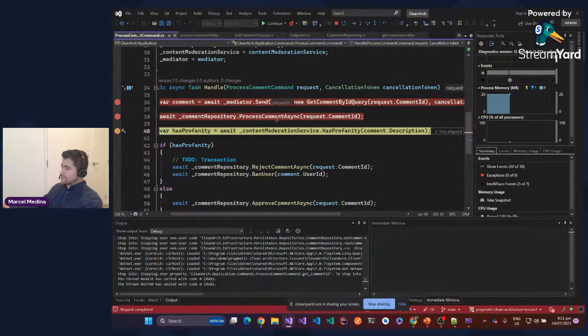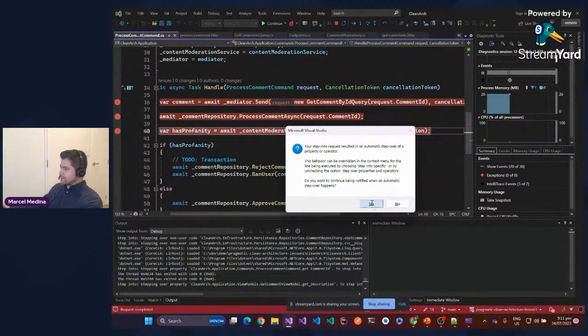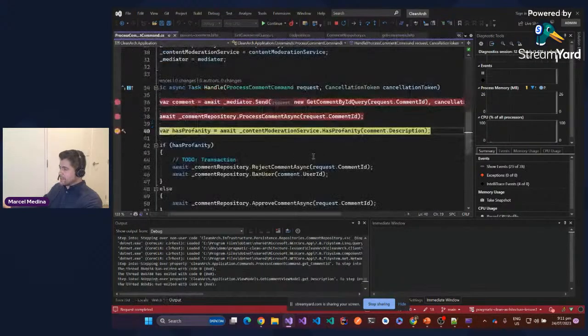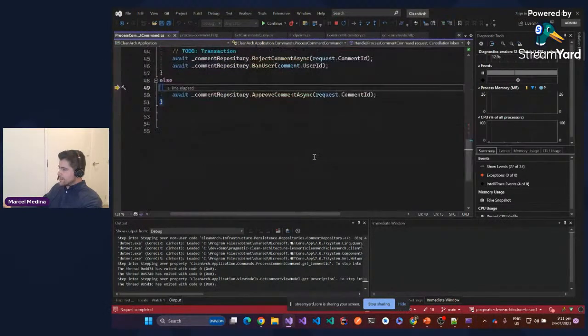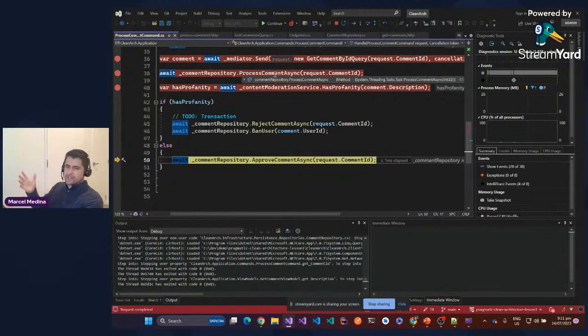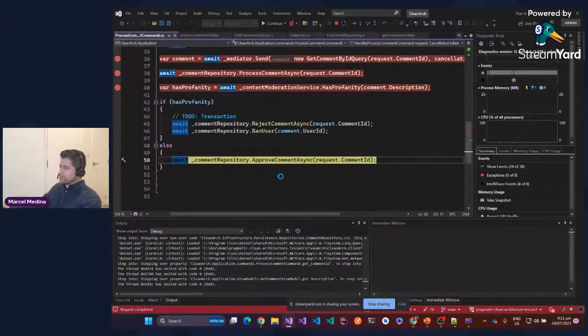If you have some sort of content moderation check, right? So okay, this one is just returning as if there was a validation to an external service. Okay, this has passed, it's false, no profanity, and then in the end, okay, approve comment. This thing here is the rich domain that we defined with different statuses, for where the messages need to go and the different behaviors. So in the end, it's going to be approved.